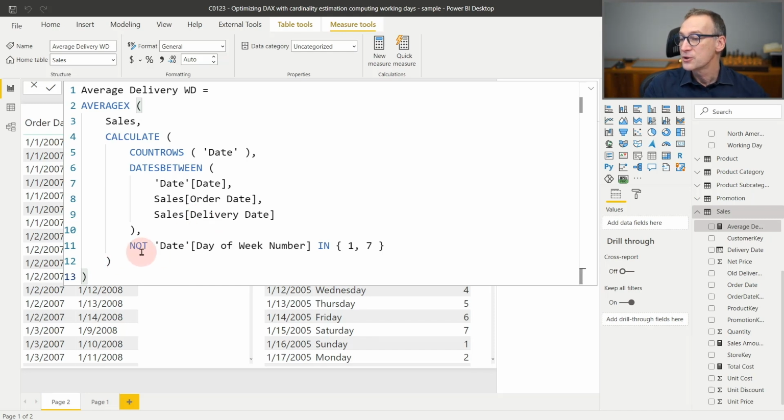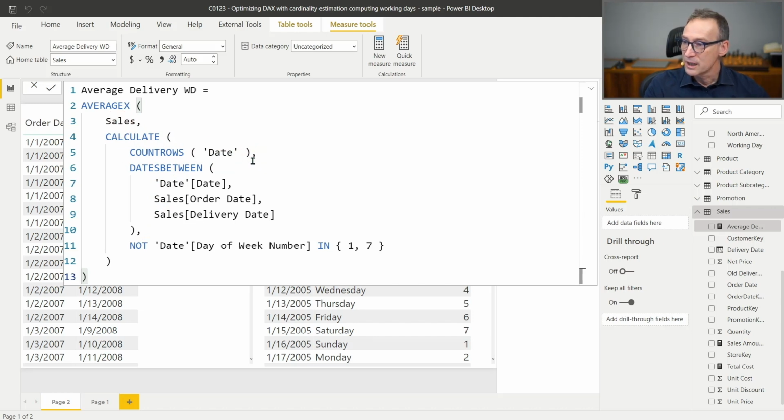And I have another condition that says that the day of the week number needs not be neither Sunday nor Saturday. 1 is Sunday and 7 is Saturday. So these two conditions restrict the date table, showing only the dates between the order date and the delivery date and that are neither Saturday nor Sunday. I basically count them and then I average everything.